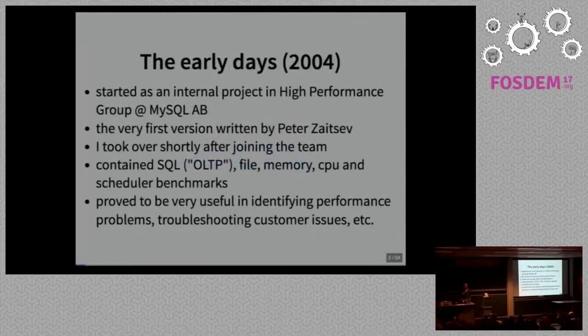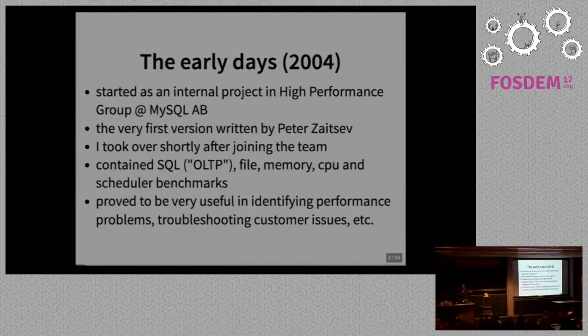So sysbench started as an internal project in the high-performance group in MySQL AB. The very first version was written by Peter Zaitsev, and I took over the development as soon as I joined the team. It contained an SQL level benchmark, which we called OLTP for the lack of a better name. But there was also a number of micro benchmarks, like file system level benchmark, memory, CPU, and scheduler benchmarks. I will not be covering them in this talk.